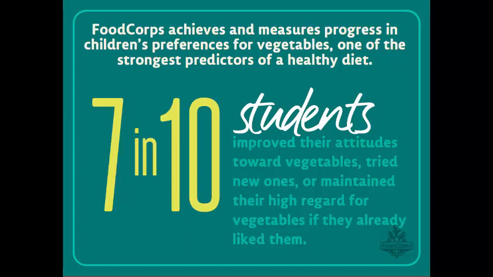So what we have after last year of doing this first year of tracking data is that 7 in 10 students improved their attitudes toward vegetables, tried new ones, or maintained their high regard for vegetables if they had already liked them. So really exciting to see that with more food education and opportunities to try new foods, or even not new foods to some kids, 7 in 10 kids improve their attitudes.